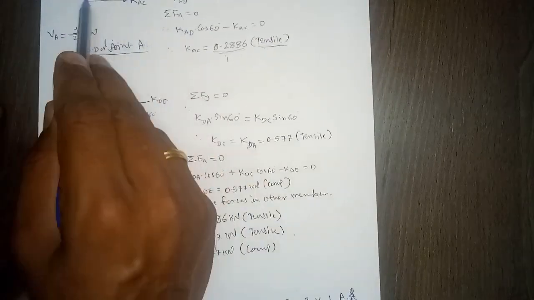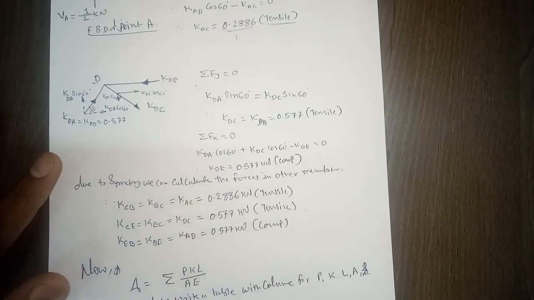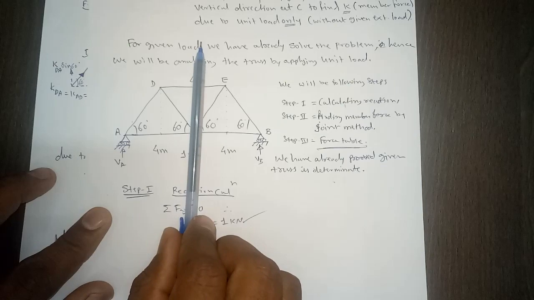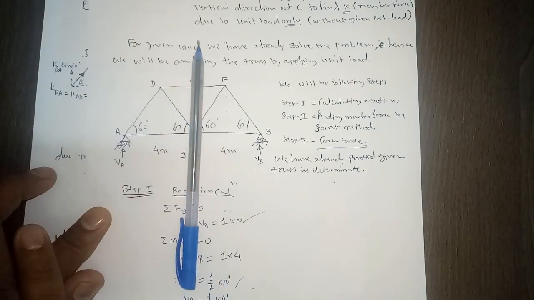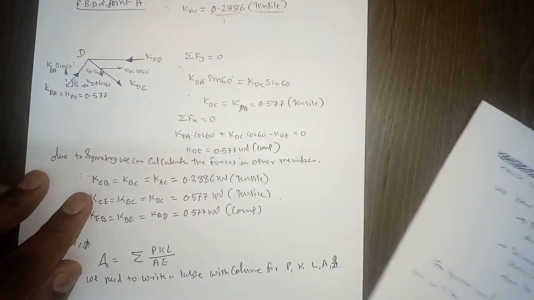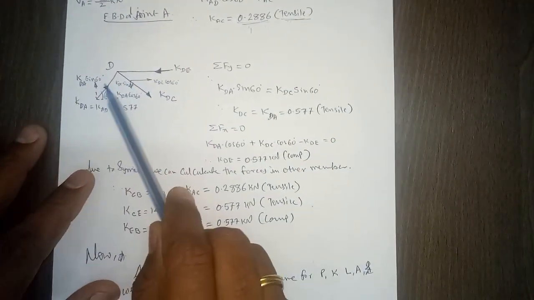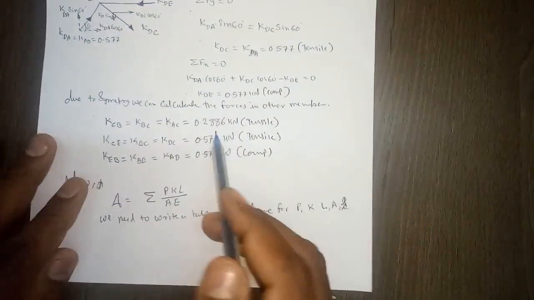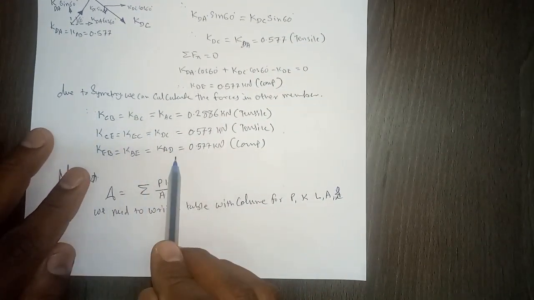So again we can solve joint A, joint D, but here again we should not solve the whole truss. Why? Because this problem is a symmetric problem, right? So if you know all the forces in the members on the left hand side, all forces on the right hand side will also be the same. That's how I have solved only these two joints A and D, and from that I can write down the force in other members because of symmetry. Since all loads are symmetric and the geometry of the truss is symmetric, directly we can write down.